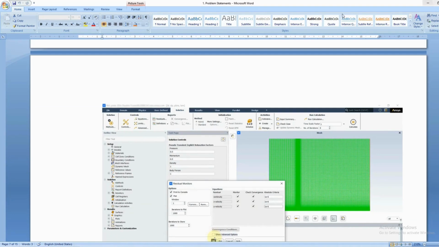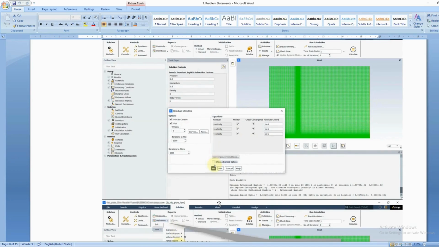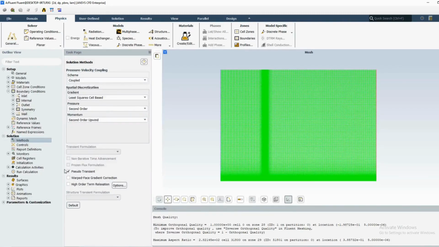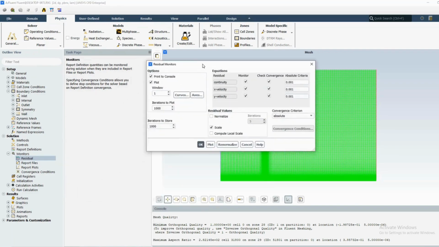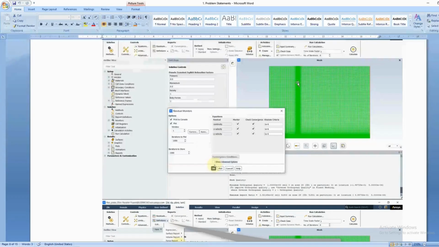Next is residual monitors. You can use monitors, residual monitors. For residual monitors ensure all values are currently given here.